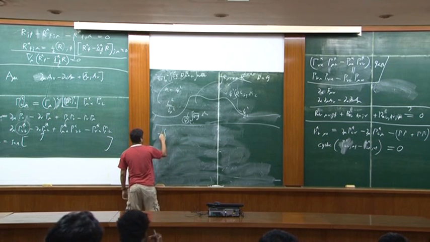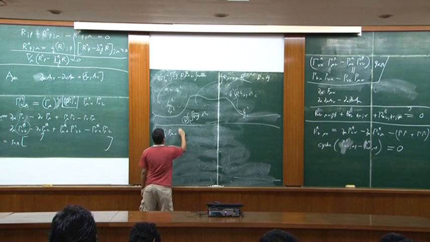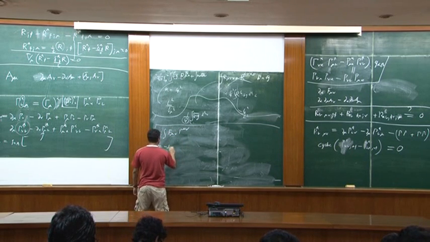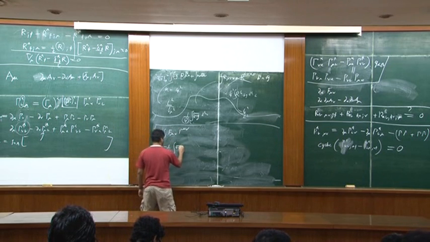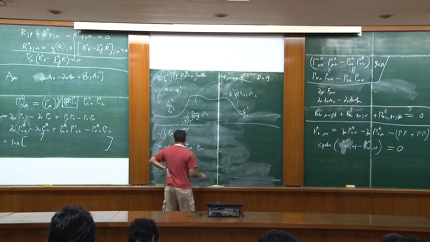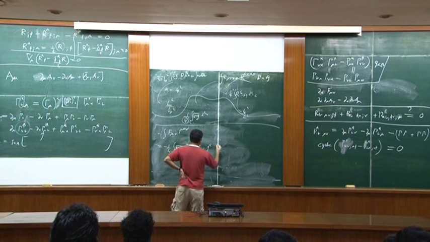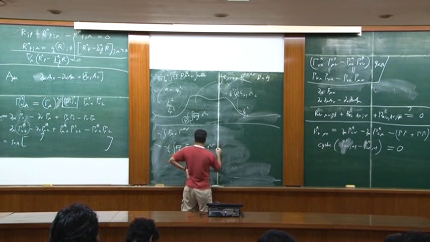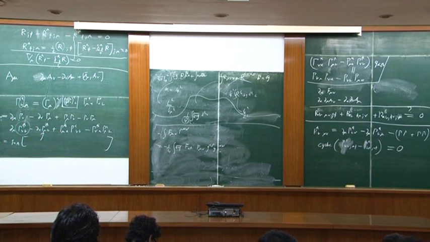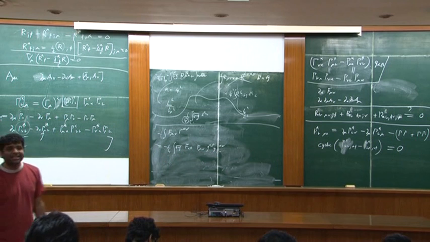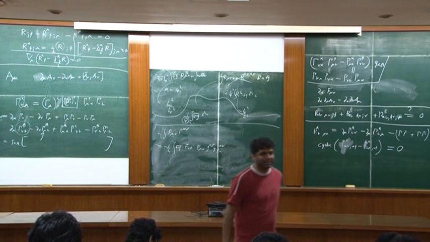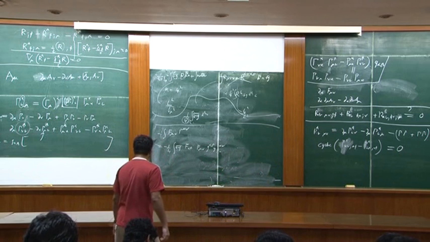So, minus 1 by 4 F mu nu F mu nu, which I'll write more explicitly as minus 1 by 4 square root minus g, F alpha beta F mu nu g alpha mu g beta nu. Okay, let me take this Lagrangian and vary it with respect to the metric field. And let me choose the metric with upper components as my basic field.